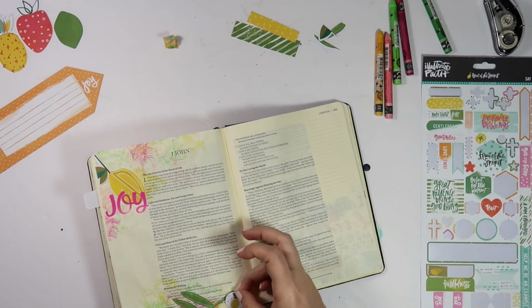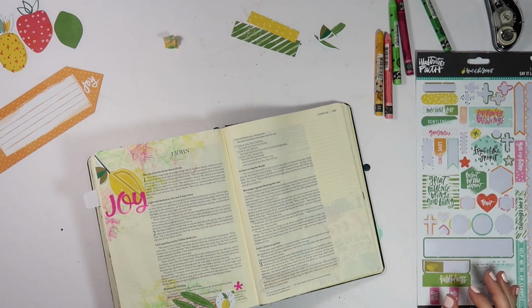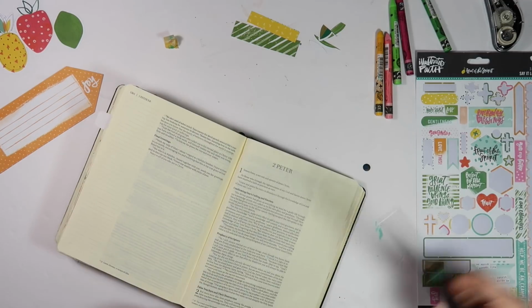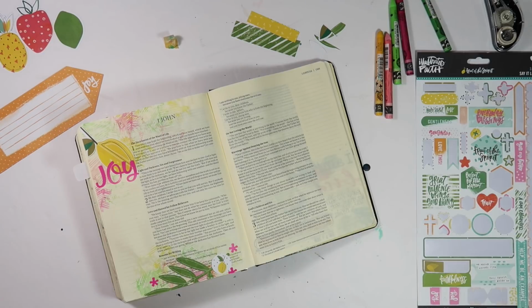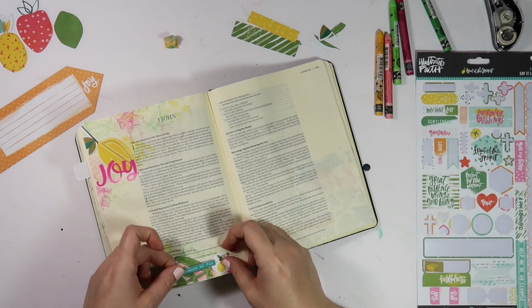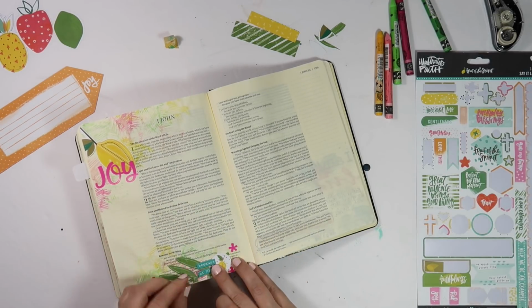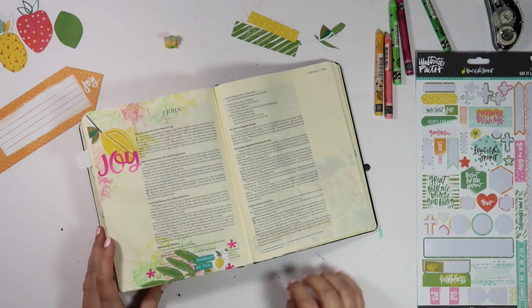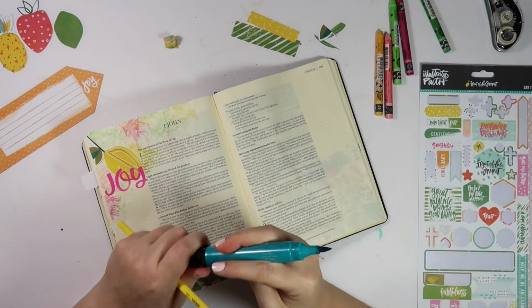So again, like I said, I wanted to create a little cluster here at the bottom, and you can see that I'm using the punctuation from this pink sticker sheet. So I'm using the 3 asterisks that came with the sticker sheet to bring some of that pink down to the bottom. And then, like I said, I really wanted to bring in some teal. The alphabet stickers didn't work out, so I turned to the New Words sticker book and decided to just put that around my page in a few places. And I love how it's looking at this point. I love the green and the yellow and the hot pinks down there at the bottom, but I want to bring some more teal in.